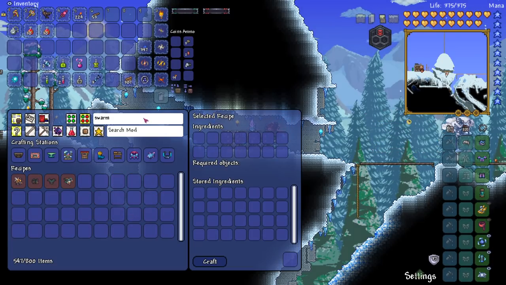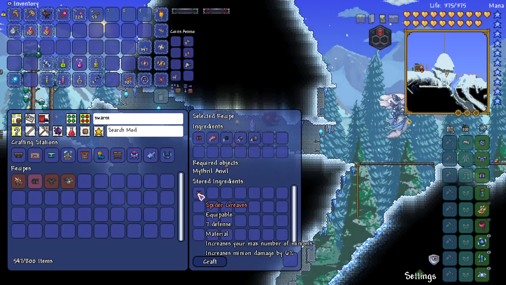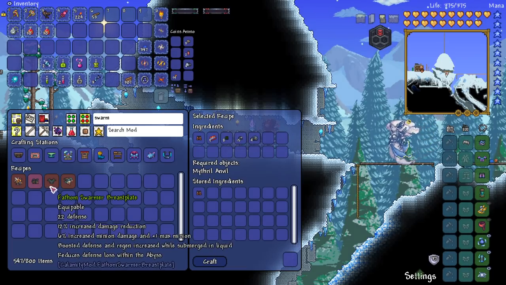So this is a direct upgrade to the spider armor. So it was worth making the spider armor. It's funny because when I made it, I was kind of like, I don't know about this because Calamity never seems to use vanilla armors. Well, it's paid off. It's paid off big.